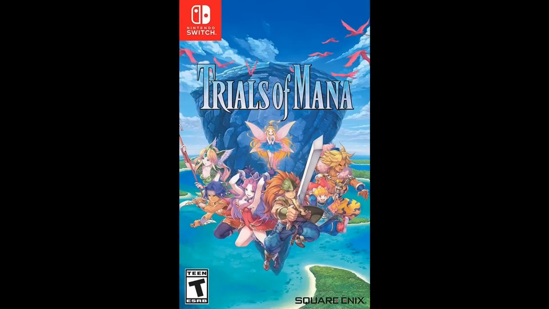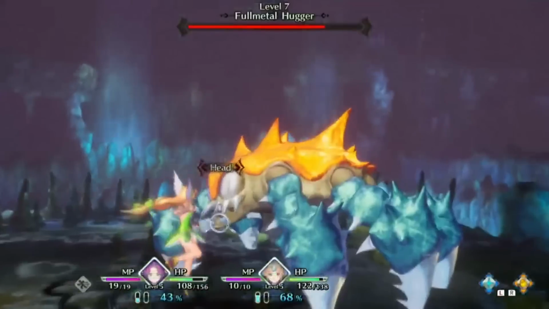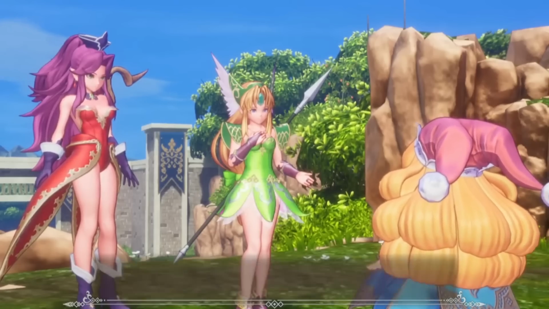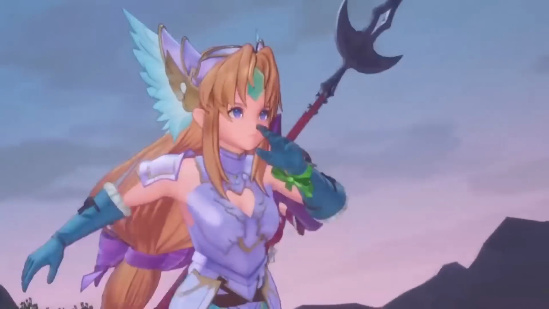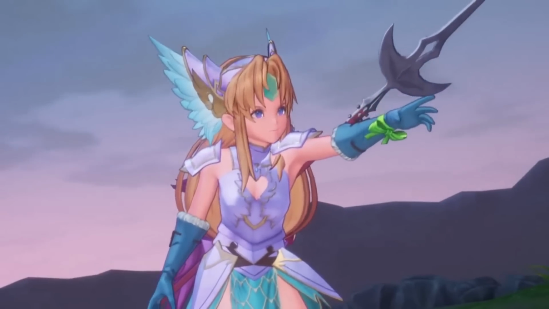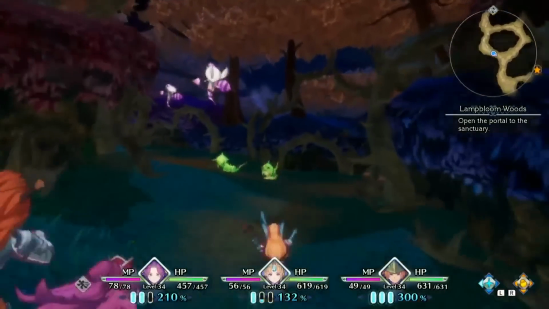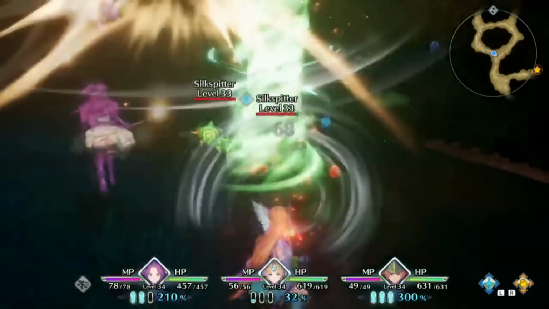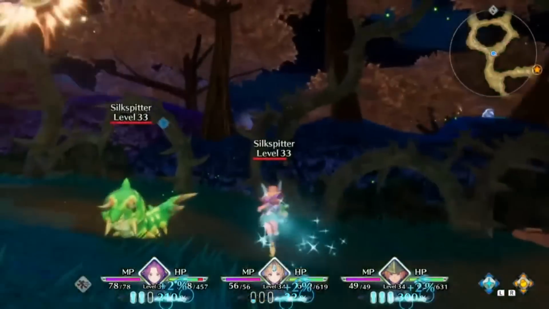Number 5. Trials of Mana Remake. This one is a full remake of the original Seiken Densetsu 3, which we also got for the first time in Collection of Mana. As a new reimagining of this fabulous action RPG, they did a pretty good job in my opinion. Square Enix didn't invest a lot of money here, and it sure shows in a lot of areas, but with its low budget, I'd say they delivered just fine.